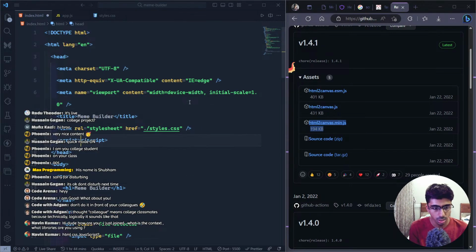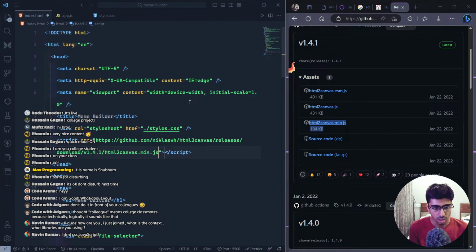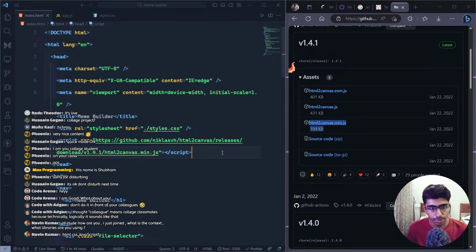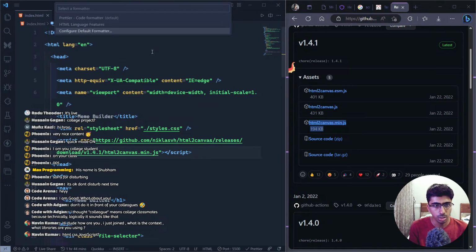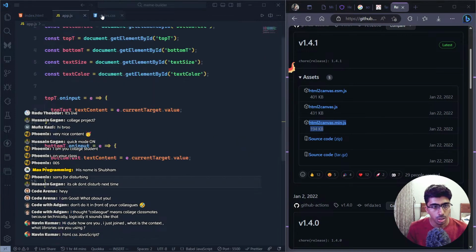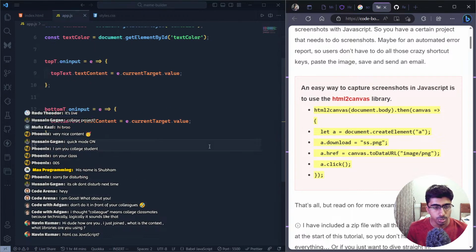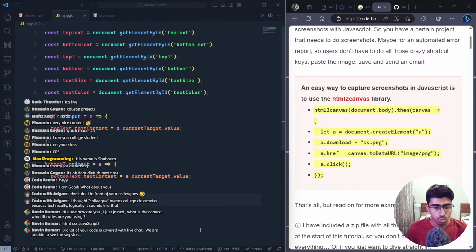So script src, paste that, and then not really defer, just make it document.body. All right, then we have html2canvas and then we just pass in this element.